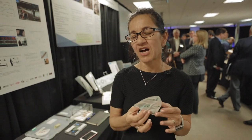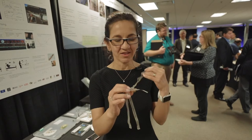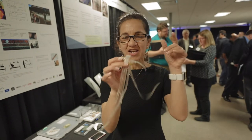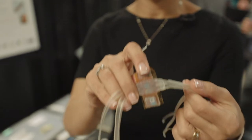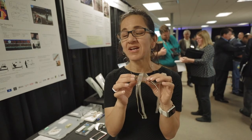We are also developing, outside of these performance applications, other types of sensors for physiological monitoring. This is an example of an electrocardiogram ECG patch that is very small. This is an encapsulated patch that weighs very little, and we have envisioned its use on the chest as a 3D ECG.